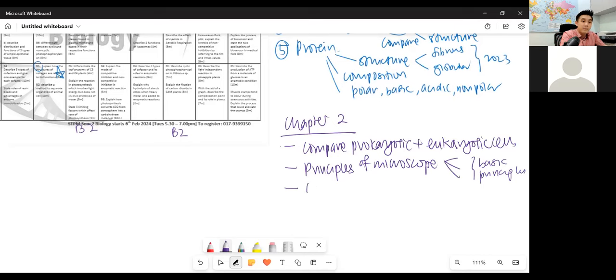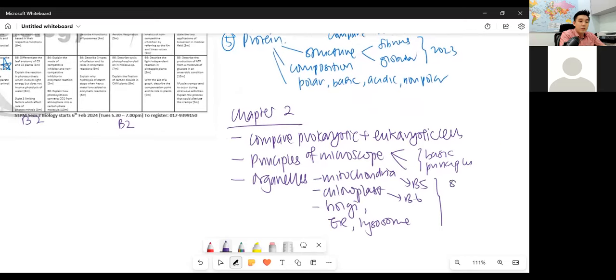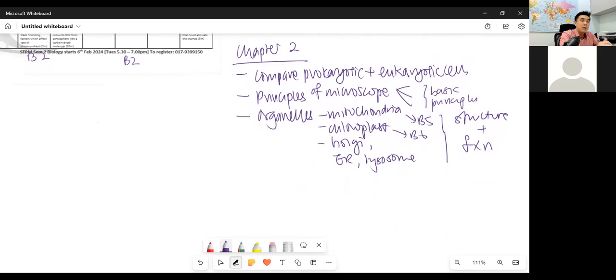Now, organelles. Like it or not, mitochondria must be on the list that you want to study because they can relate to chapter five. And straight away, you know the next one is chloroplast because they can relate to chapter number six. Besides these two, guys, Golgi, ER, lysosome. All these you have to study the structure and function. These are the few main ones. If you have extra time, of course, go through the rest. Differential centrifugation. Centrifuge. And centrifugation. All right, what else?